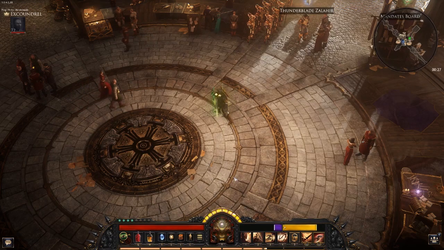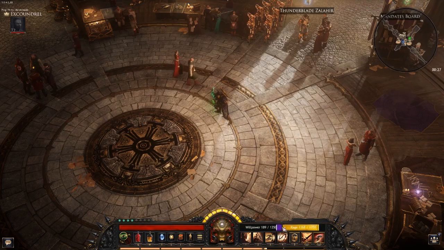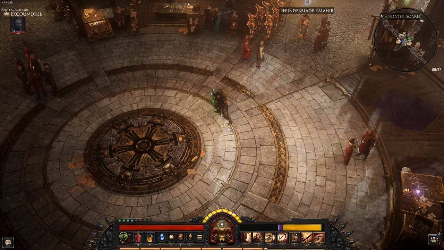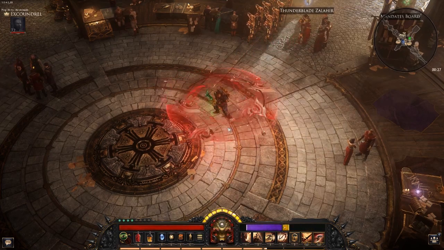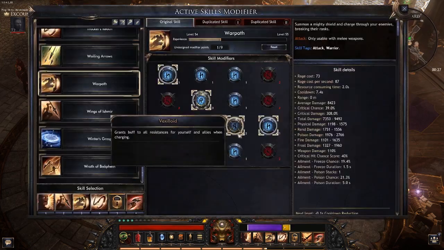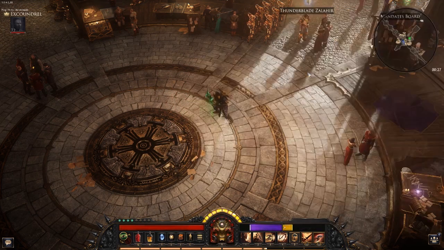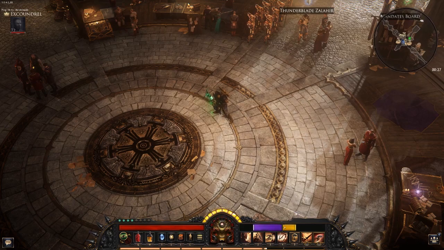What I want you to pay particular attention to is the small grey bar that appears between the Rage bar and the Willpower bar as my Rage is transferring to Willpower. Watch again. See that grey bar that is going down very quickly? If you do not have much of this stat, transfer time reduction between Willpower and Rage, I want you to do the same exercise here, and you will see that the grey bar exists for longer and stays there for longer and also goes down longer.